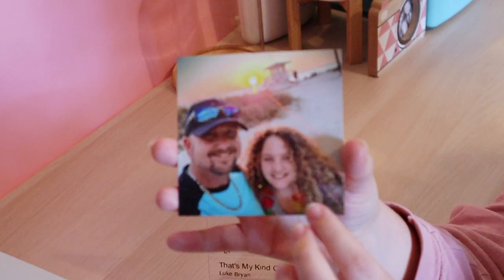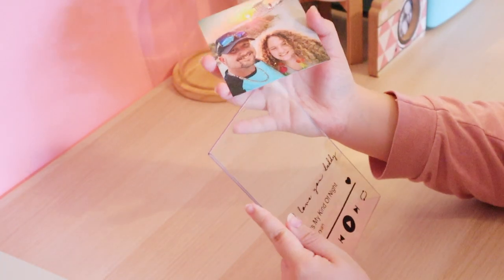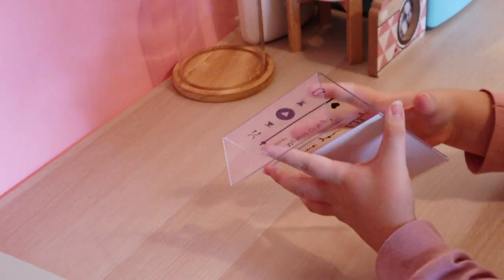Once you have your photo, it is ready to assemble your sign. This is the very last step for your DIY Father's Day gift. I just took my photo, and because my frame had a backing piece that opened up, I slightly opened it up and slid my photo in, but you can easily hot glue it if you need to, maybe even tape it.